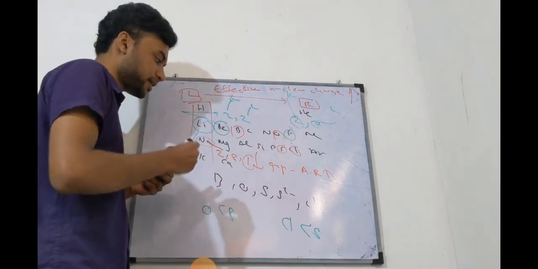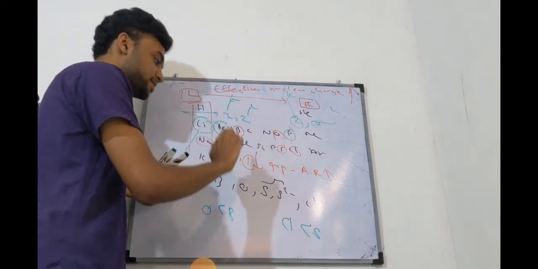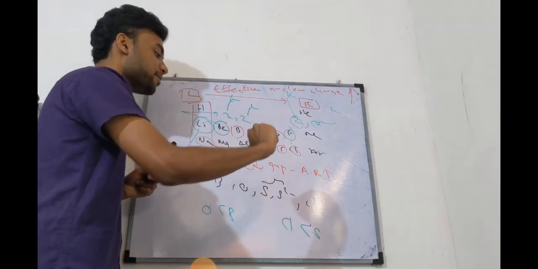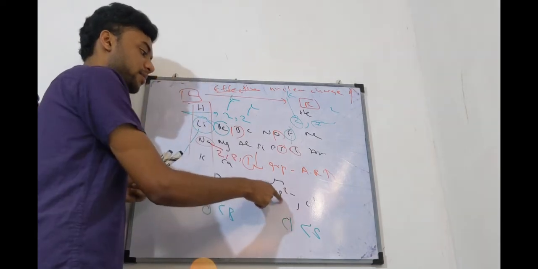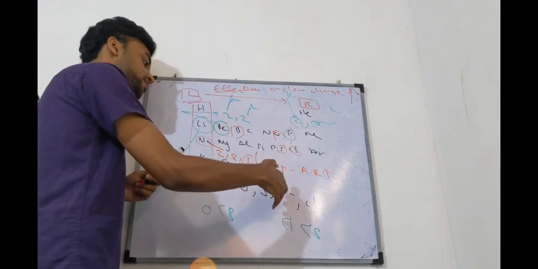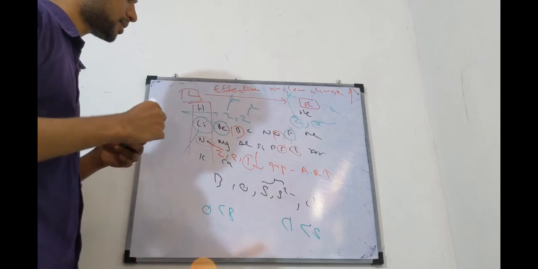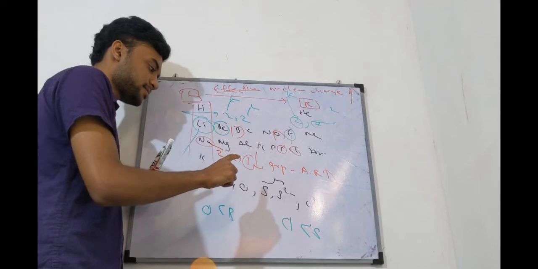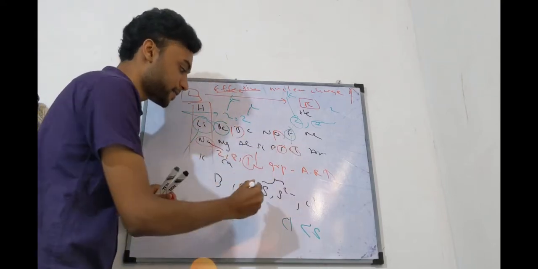Comparing sulfur and sulfide ion, there's a theory. Sulfur as well as the sulfide ion has the same number of protons. Why? Sulfur gains 2 electrons and becomes S2 minus. Therefore, S2 minus has 2 more electrons than sulfur. Therefore, what can we say? Sulfide ion has a greater atomic radius than sulfur. How can we say that?